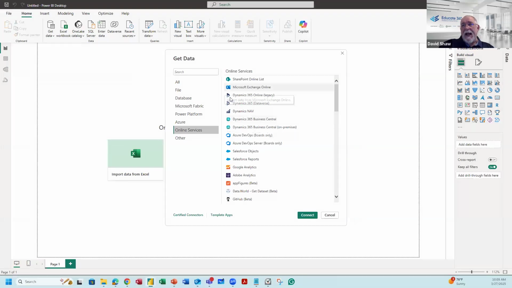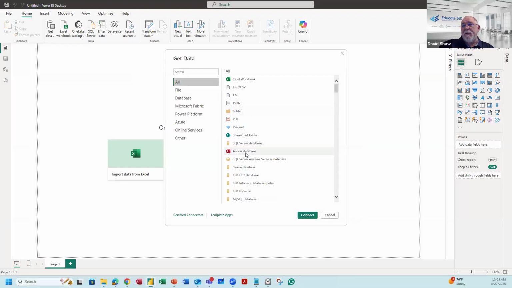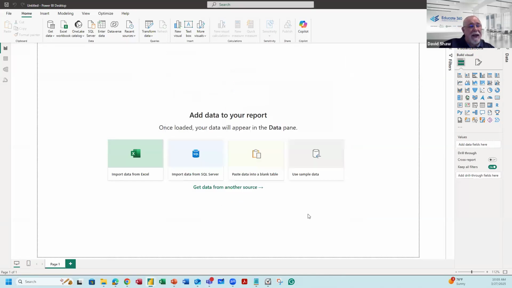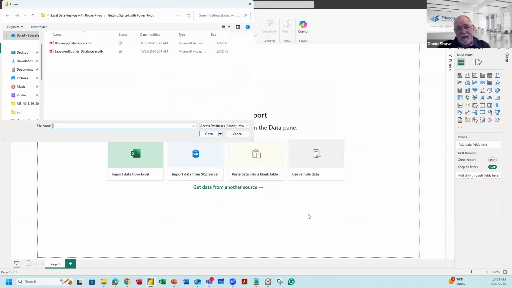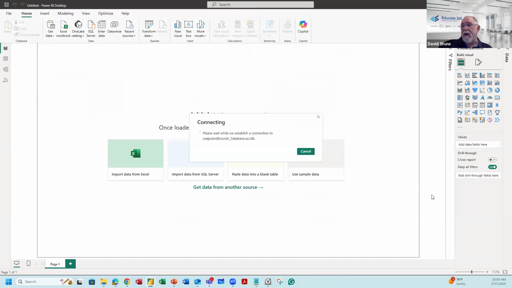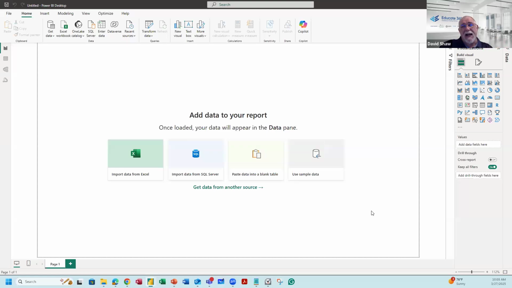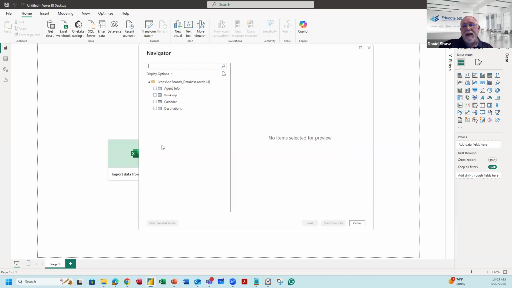Now for this one, I have an Access database that I'm going to get to, so I'm going to go ahead and connect to that database. And I need credentials. That's going to be the other thing. If you have data that you're trying to get to, make sure you have the credentials to do that. In this case, I have this database, Leaps and Bounds, a little travel agency that we use for classes, that I'm going to connect to. It's doing its connecting part. It's going to show me all the tables in the database or in the Excel spreadsheet, all the different pages or named tables. Same thing as SQL, it will list all the tables there.